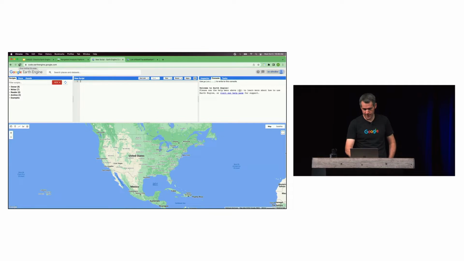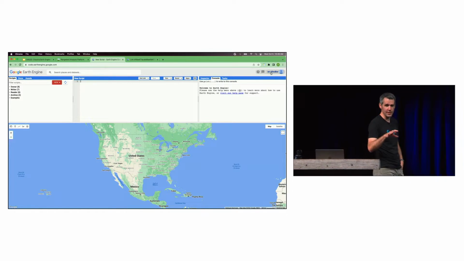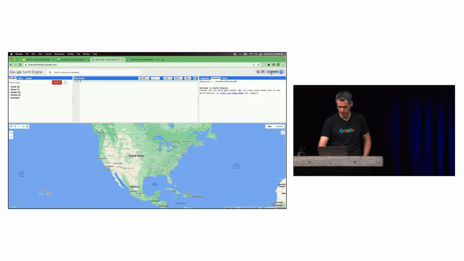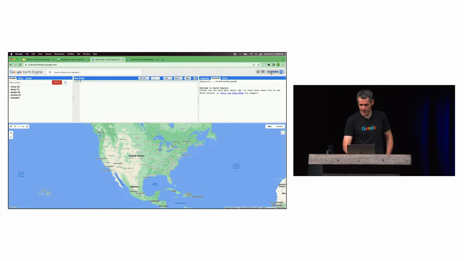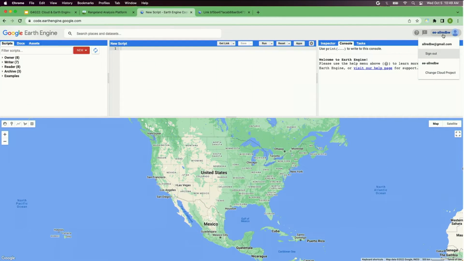Okay, so once you're there, click on the right-hand side up here in the profile. I'm actually using my personal account, so this should look exactly similar to what you're looking at here. I already have a project selected, so it'll say that, but I'll walk you through this. If you click this, it's going to open up a menu. You can drop down to Change Cloud Project, or it might say Create Cloud Project, or something similar. Go down there.